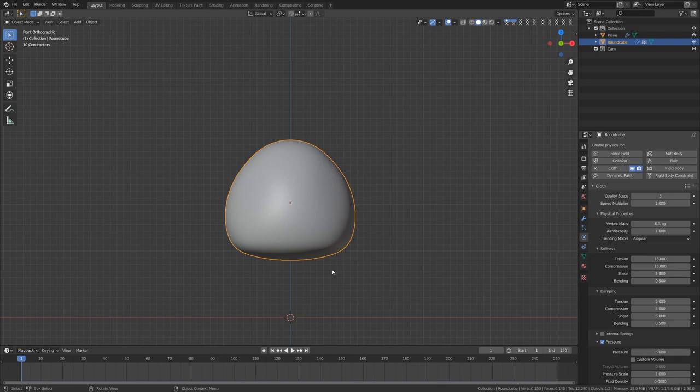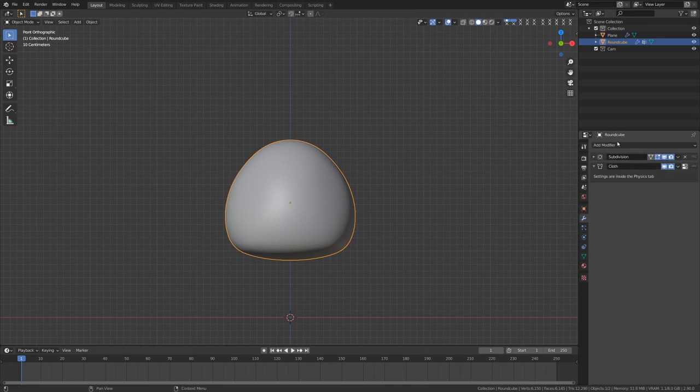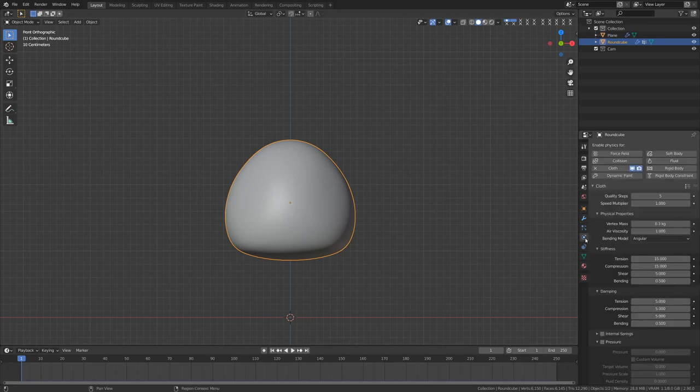So to start with this character, we'll start with a fresh cloth. If you've been following along with me, come up here, grab your object, deselect cloth up there, and then reapply it. Make sure it's where you want it in the subdivision modifier. Since I added that, it's now on top of the subdivision modifier. But what that does is it kind of resets our settings here to default. And I'm going to show you the settings I used.